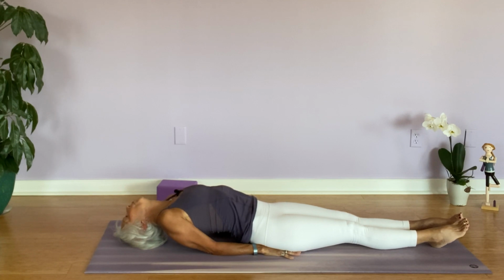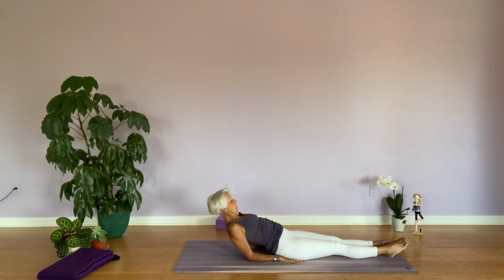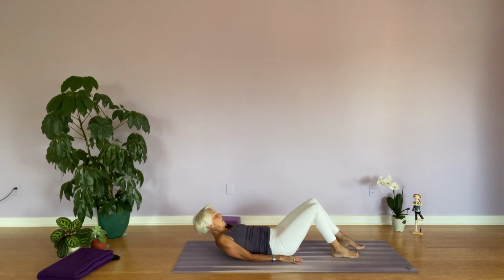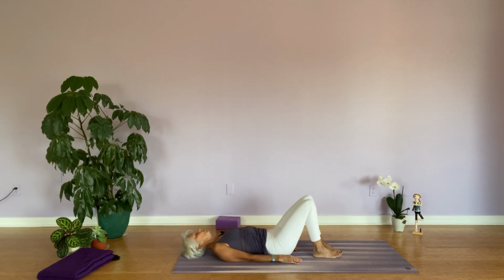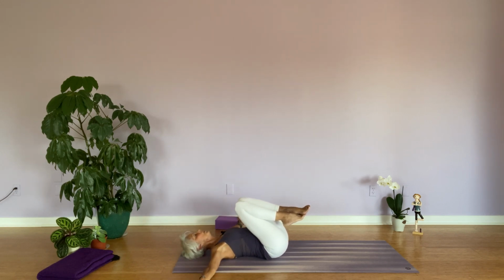To come out of fish pose, press yourself up, tuck the chin in, bend your knees and lower all the way down to the mat. And then bring your knees into the chest, hug your knees in, rock from side to side. I like to do a simple twist here. I take my arms up by your side.